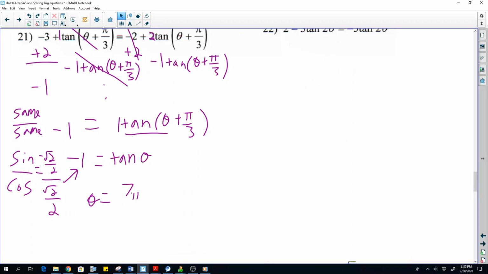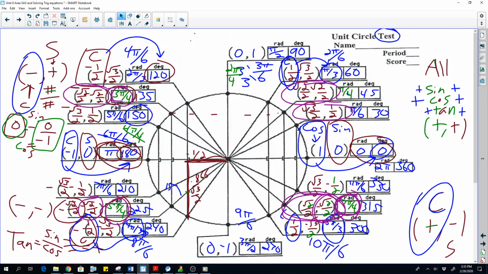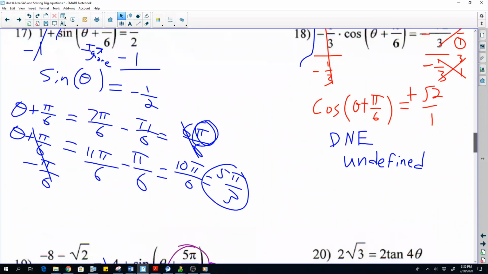So 7 pi over 3. What's the other one? Sorry, 7 pi over 4 and 3 pi over 4. Right? Was I right or was I wrong? I hope I was right. Okay, so now we're going to deal with this sucker. We're going to have to minus pi over 3 and then minus pi over 3. So now we've got to get a common denominator. Do you remember how to do that? I'm just double checking. Yep, 3 pi over 4 and 7 pi over 4. Just checking. Check yourself before you wreck yourself.